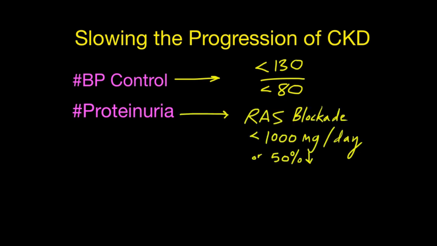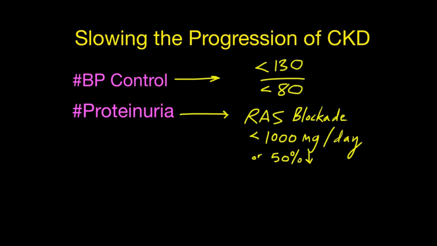Next, in our patients who have proteinuric kidney disease, they need to be on a RAS blocker, so either an ACE inhibitor or an angiotensin receptor blocker. Not both. We don't use both of them because of the increased risk of adverse events, but one or the other. And the goal is to decrease proteinuria. A general goal is less than 1,000 milligrams of protein excretion per day. As low as possible is great. Obviously, some patients have severe nephrotic syndrome and they spill a lot of protein. So if you can't get it less than 1,000 milligrams per day, at least a 50 or 60% reduction is pretty good.